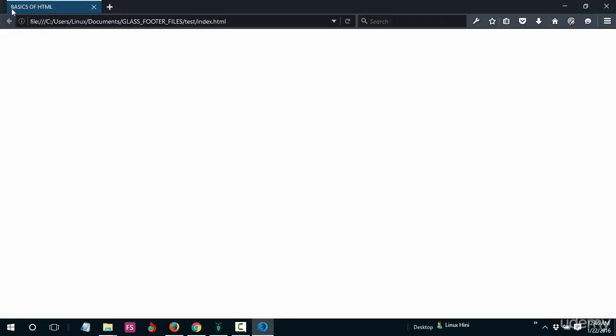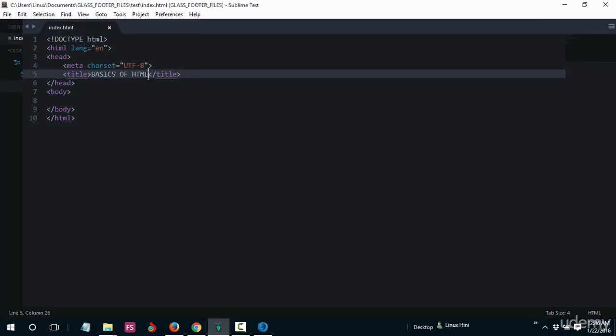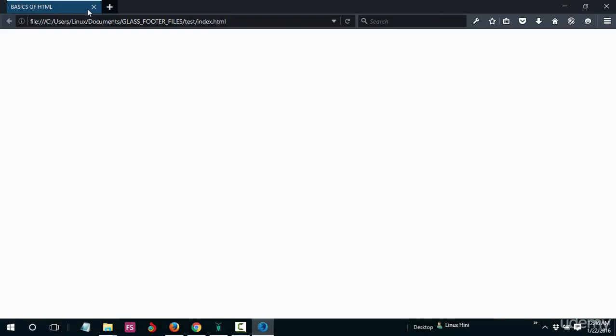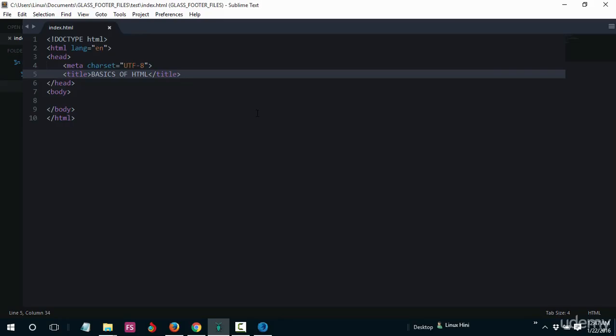Now back to the title tag, we can see the title right here, and that is the function of what we have written in the title tag. If we change this, then we should expect this to change as well. We should however take note that because we are targeting a project, or this course is basically about getting you up and running without first exposing you to a lot of things to learn, which makes everything boring, we will not be covering everything, because loading yourself with too much information in the beginning is actually what gets people to quit this whole thing. So we are just going to study the tags and the codes that will be very essential to the footer that we'll be developing at the end of the day.